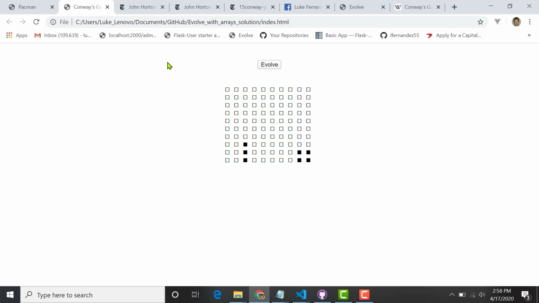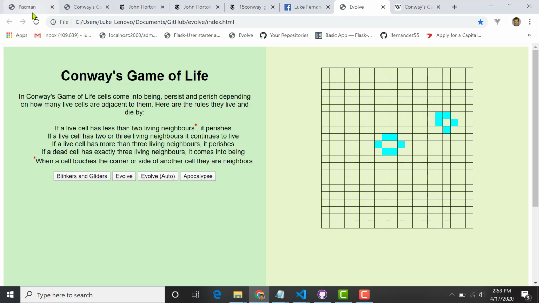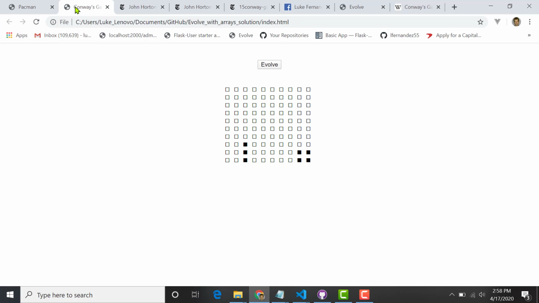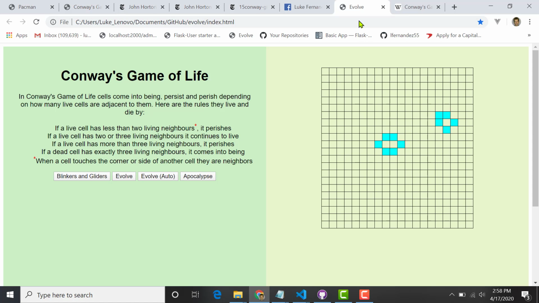So that's the sequence of how we go about getting to this. We first build a Pac-Man type activity, a Pac-Man that hunts ghosts. Then we build Conway's Game of Life using an array of arrays. And then finally, we do Conway's Game of Life with added interactivity using an HTML table.